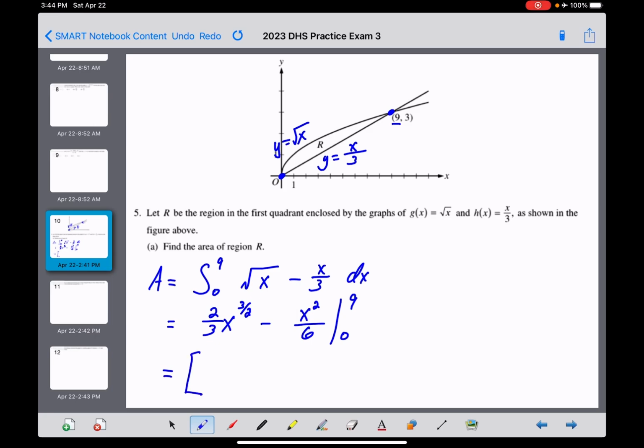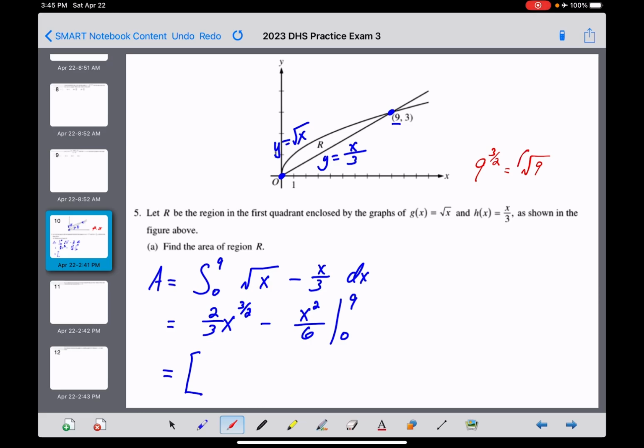So let's see what happens here. Let's put the 9 in first. And what we've got to do, this has given you guys some trouble this year, taking 9 to the 3/2 power. So remember everybody, what that means is we're going to take the square root of 9. A mistake that I see a lot of people making, it's not really a mistake, is they want to cube the 9 before they take the square root. Now remember, this is a non-calculator question. Now you could probably do some multiplication and figure out that 9 cubed, I believe, is 729, but then taking the square root of 729 by hand is probably something you guys are not going to be able to do.